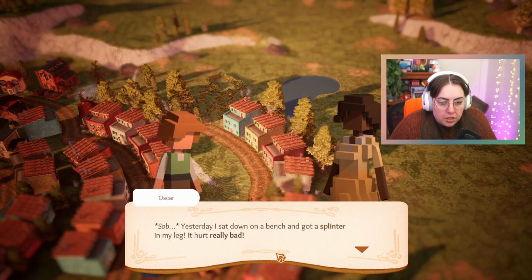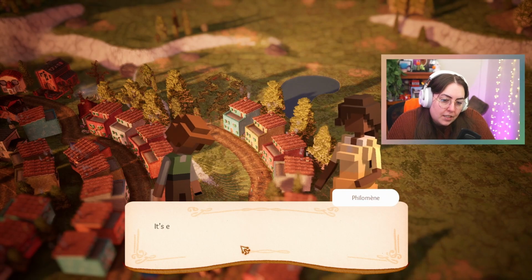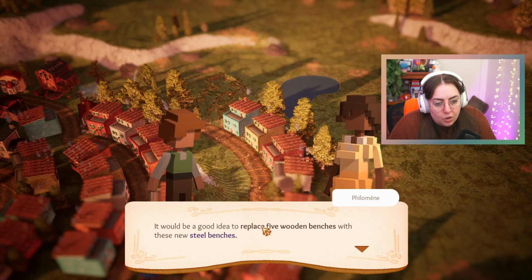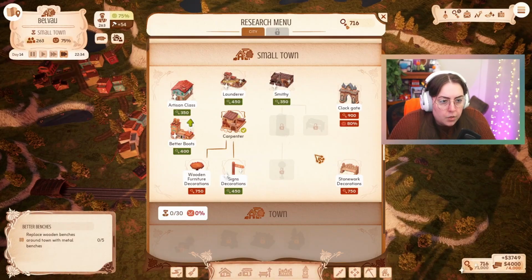You guys just sat down on a bench and got a splinter in my leg. It hurt really bad. Perhaps our town is growing so much, some of the old wooden benches are wearing down with use. It's even making our children cry. I'm not crying, you're crying. It would be a good idea to replace 5 wooden benches with these new steel benches. Oh, okay. We also need to unlock some things.